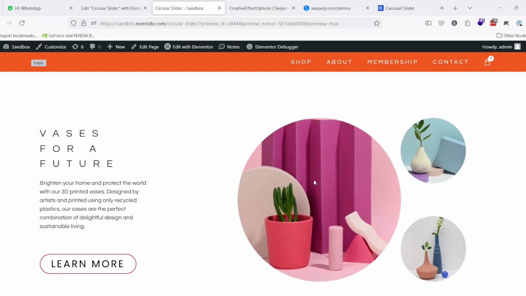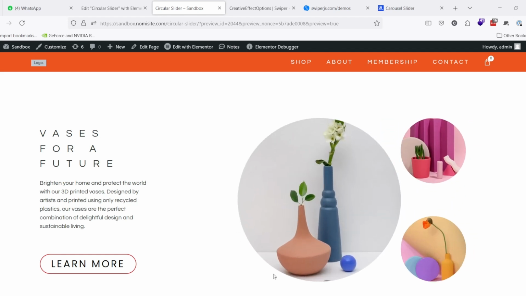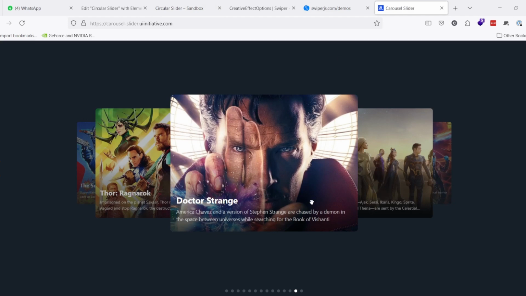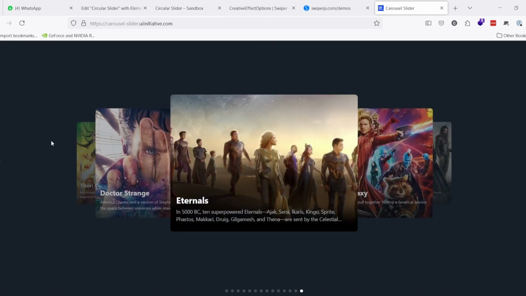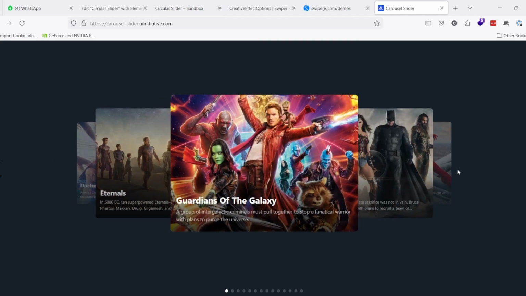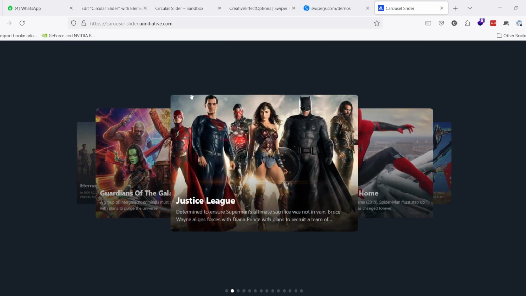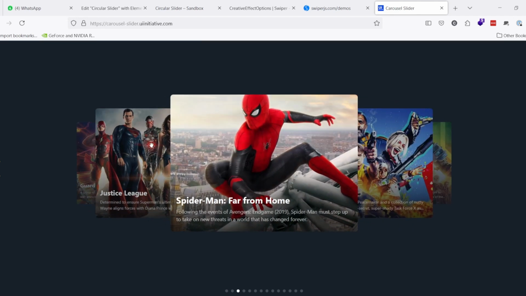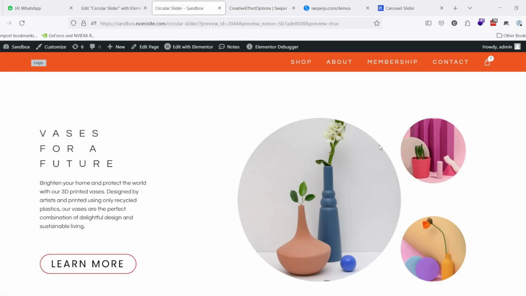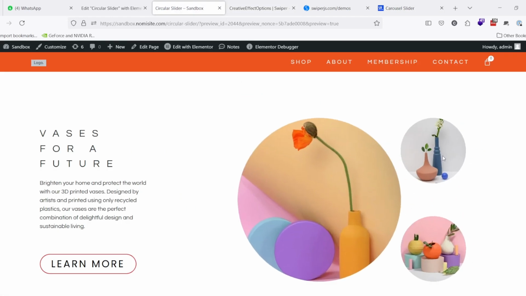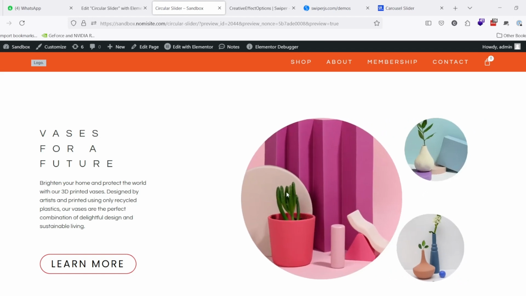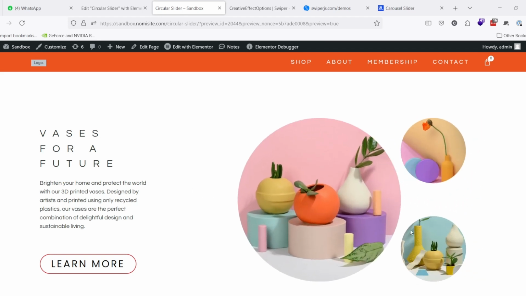When the slide is centered, like this active slide, you can imagine there should be slides at the left and right, like two on the left and two on the right. This is just to make sure that it's centered. It's the same thing here. When we center it, it fills up the gap of the previous and next so that it's no longer empty. If it's not centered, there's always an empty one here.